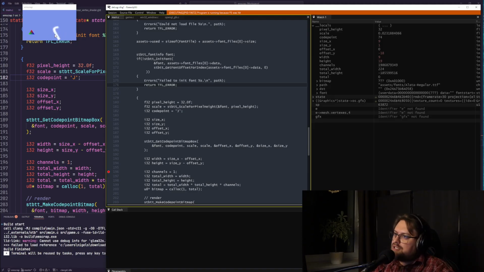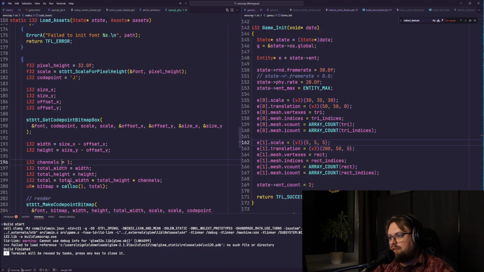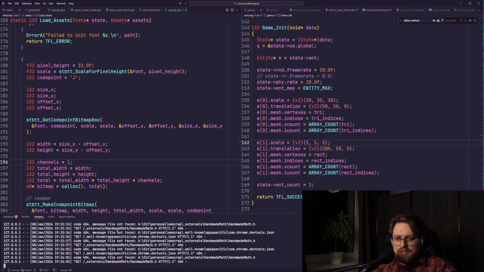And I can render it at any size that I want for any resolution that I need. That would be very good. So let's push everything.